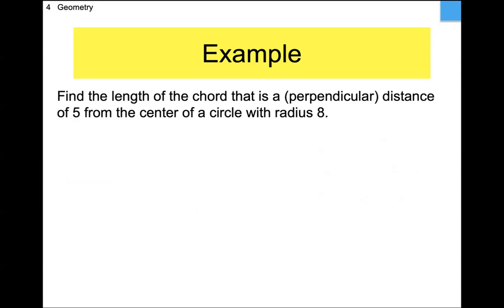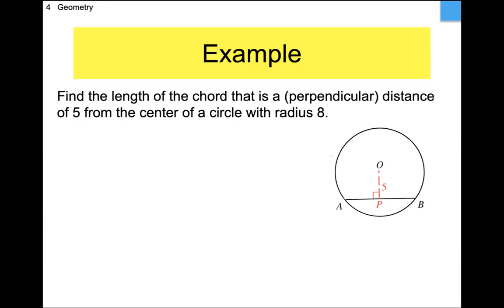So when you get questions like this, it's usually piece by piece, you draw it. Clearly we're dealing with a chord. Chords live on circles, so I need a circle. Somewhere on this circle, I have a chord, and it says that chord is a distance of 5 from the center. I could have drawn that chord as large or as small as I wanted, but I do know that it's 5 away from the center. Notice that 5 there doesn't go to the circle. It goes from the chord to the center, and we're told that it's perpendicular. Lastly, we were told the circle has a radius of 8.